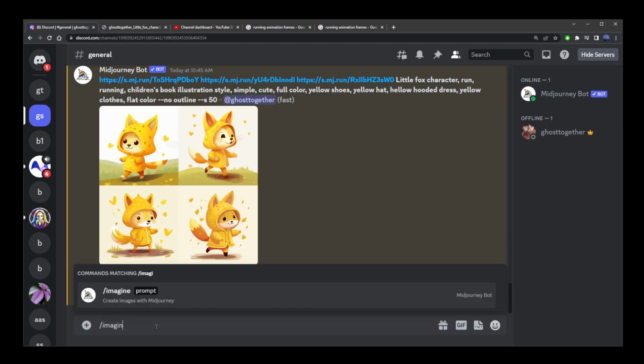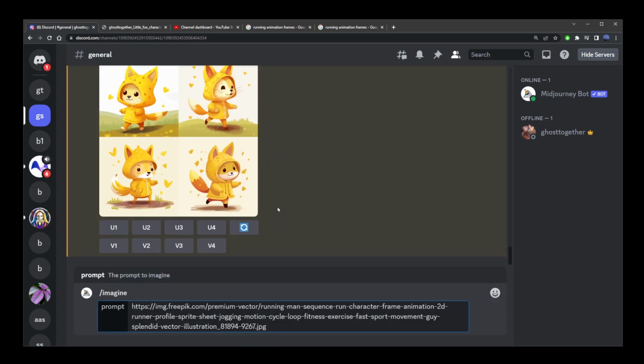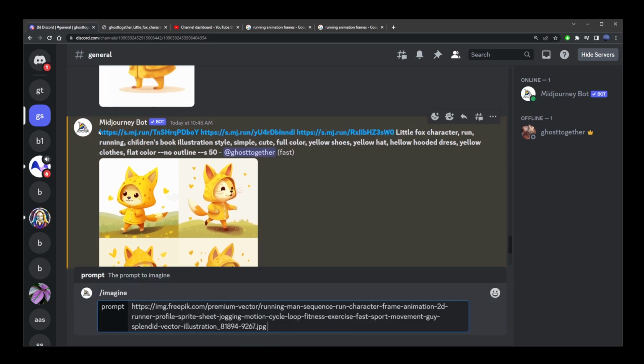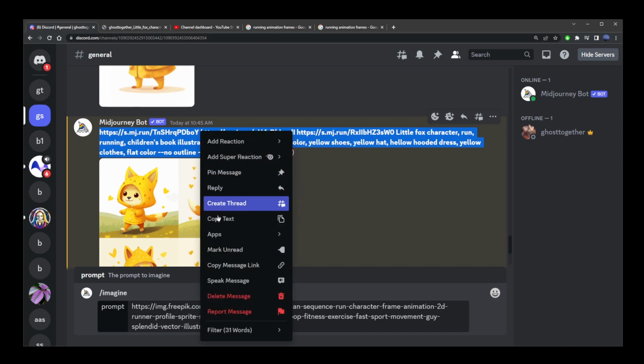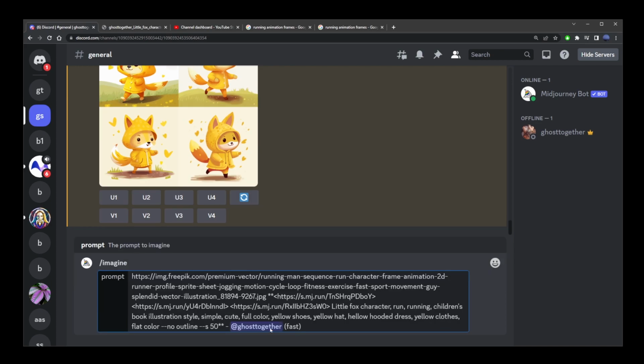Go back to MidJourney and start a new image prompt using that image we just copied. Now, go back to the original prompt from the previous results. Copy that and add a space and then paste that original prompt.